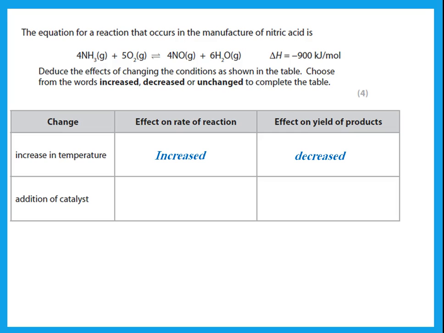What about when I add the catalyst? What is the effect on the rate of adding a catalyst? If it's a catalyst, that means it increases the rate of the reaction. Now, if I add a catalyst, what is the effect on the yield of products? Will it give me more product or less product? Remember that we said a catalyst will speed up both forward and backward reactions, so it does not cause the equilibrium to shift more to the right or more to the left. So actually you will have no effect on the yield of products, so the yield of products will be unchanged. Okay?